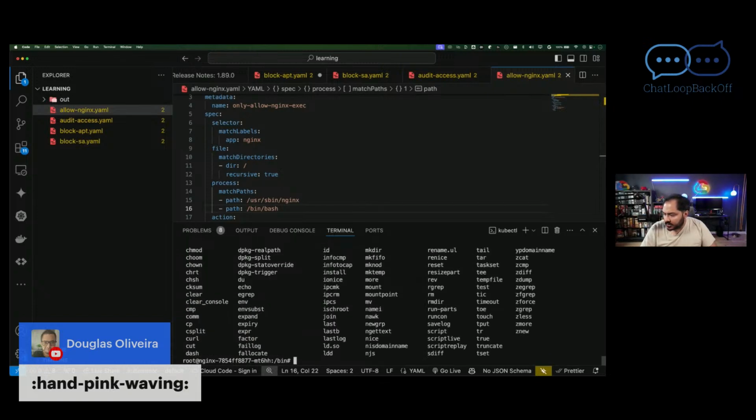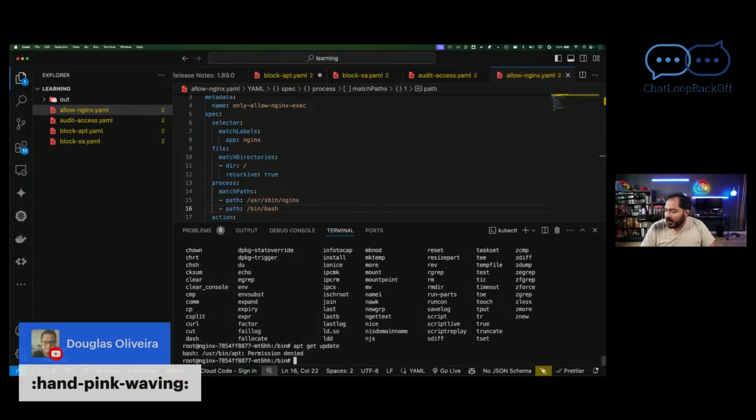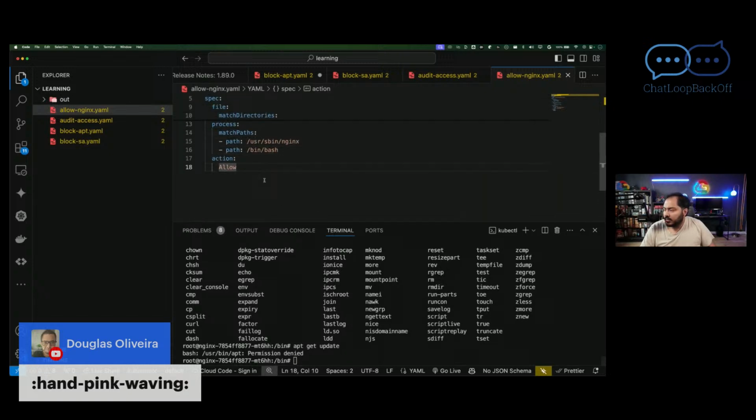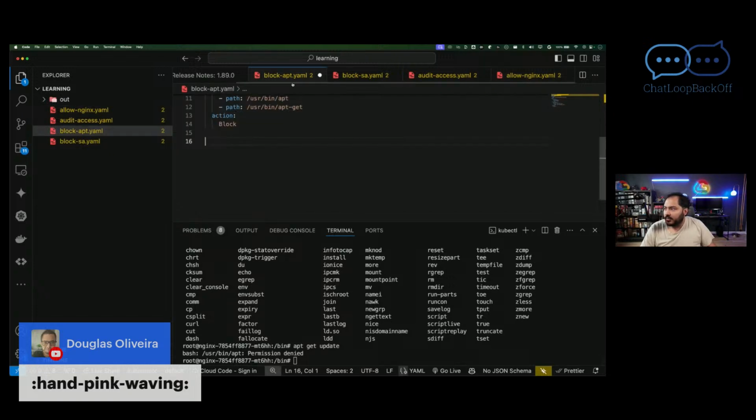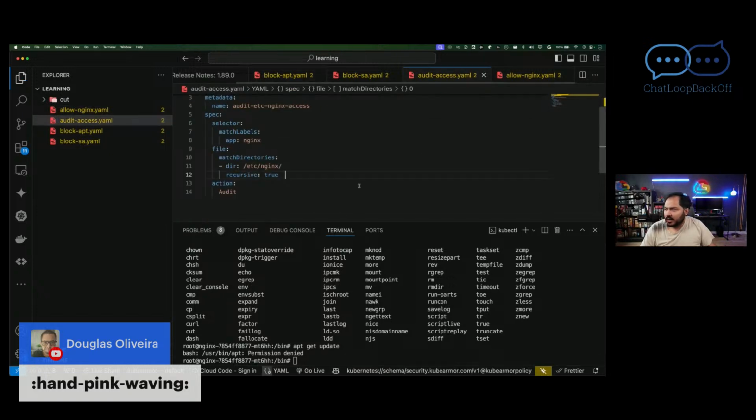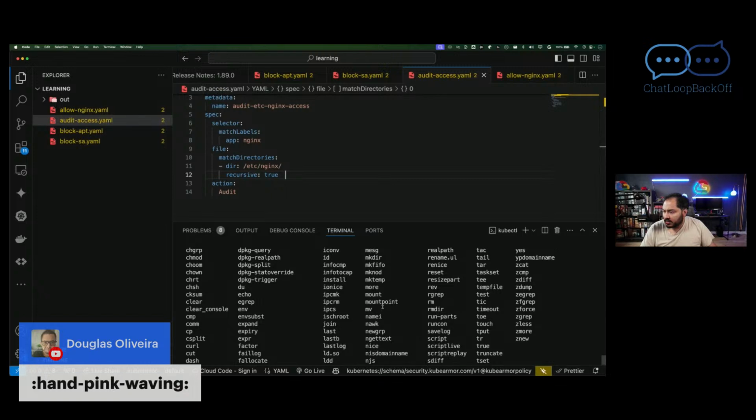Okay, what else is there? So you have a bunch of things. Okay, apt is denied, but apt was denied because of a different thing, not for this one. So action was allow. I wonder if we have multiple policies, if they're fighting against each other.